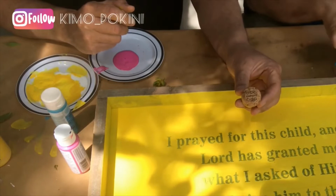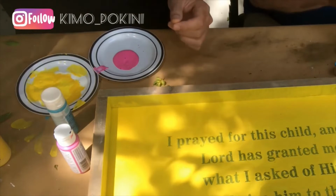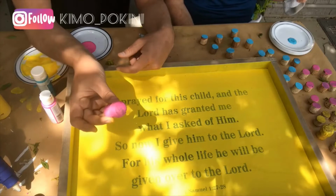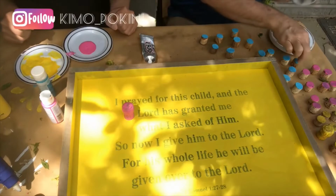So we're just going to get to gluing, and I've got my E6000 glue here, as well as a glue gun. We're going to use both to get things kicked off. So first we're going to put our champagne wine cork that we've painted pink on there. It looks really cool, thanks Stan. And we're going to adhere that first somewhere on our frame. Okay, let's see how this goes.